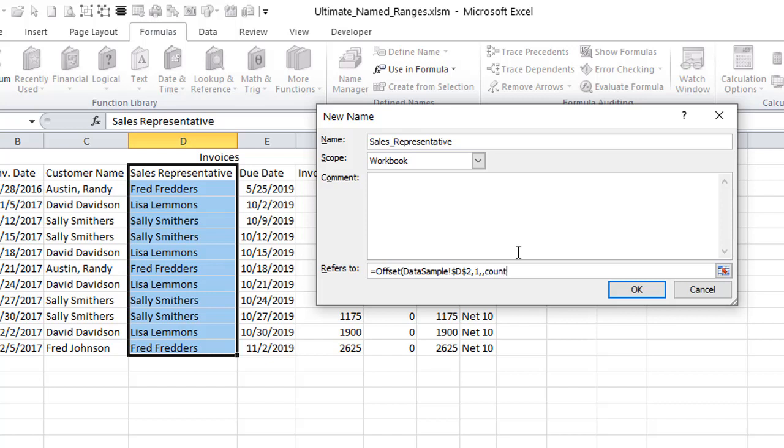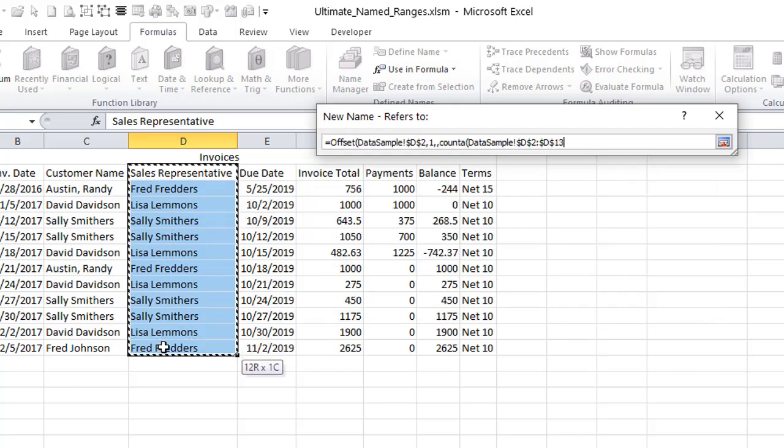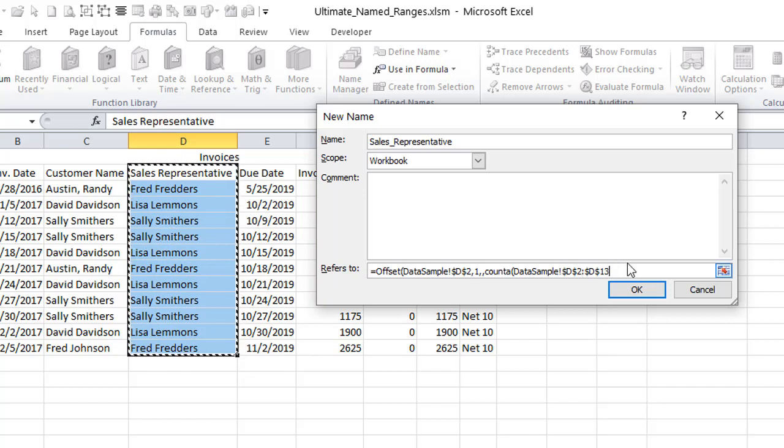Then COUNTA. What I also want to make sure I count is the header row, so I want to include the header row in the formula. So we're going to count that. And then of course, again, a high row number, I want to include all of them. So we'll go 9, 9, 9, 9. Now we're going to end parentheses and then minus 1. Since I'm counting the header row, I want to make sure to subtract 1 because the header row is not part of our data. Good. So now comma 1 and then close parentheses.